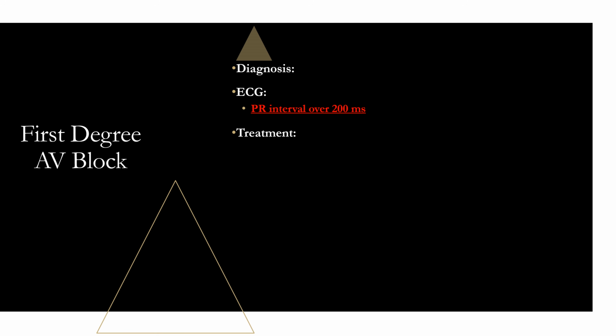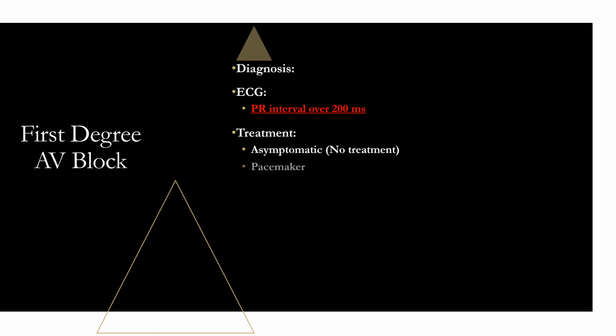And treatment for a first degree block, it's pretty simple. It's basically two options. You either do nothing or you give them a pacemaker. So if they're asymptomatic, you're just going to observe. You don't need to do any sort of treatment specifically. Obviously, if there's an underlying cause like a med that can be discontinued or another underlying treatable cause, that should be addressed. But otherwise, asymptomatic doesn't require any intervention.